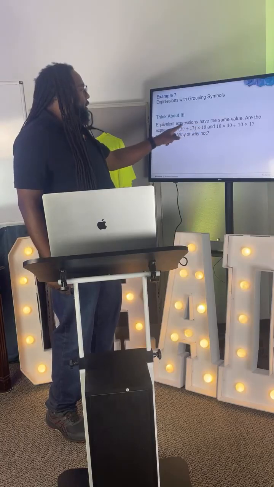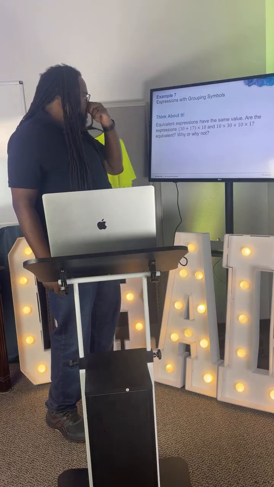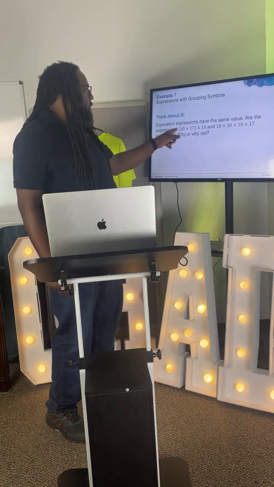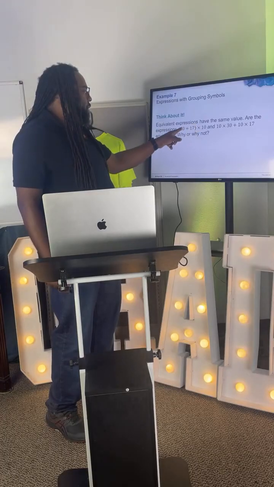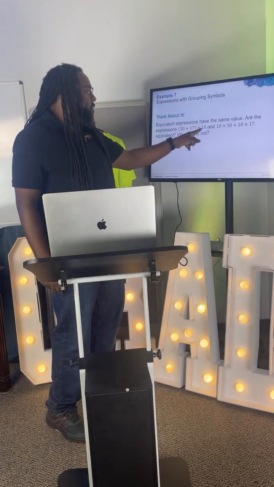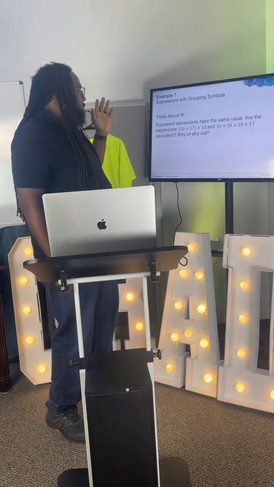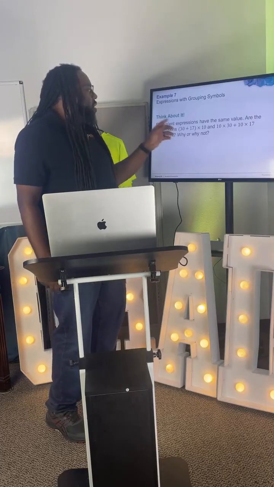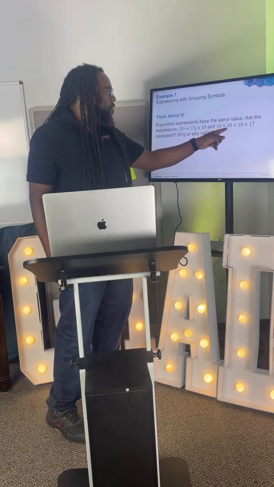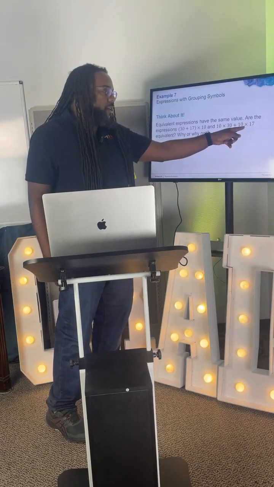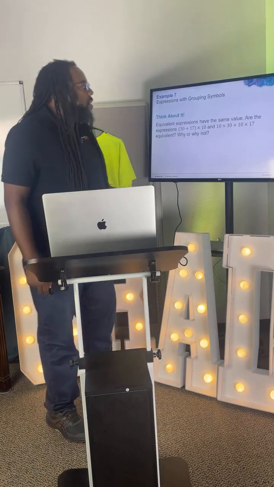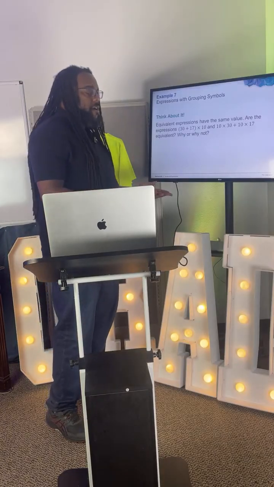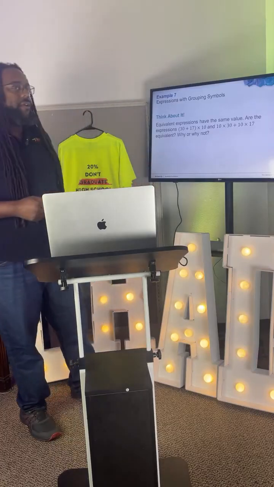When you add this and multiply it by 10, you get 47, and then 47 times 10 is 470. So when you multiply this, this is 300, and then this is 170. Then you add them together, you get 470. So they have the same value, therefore they are equivalent.